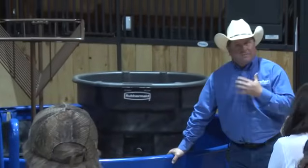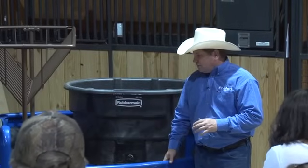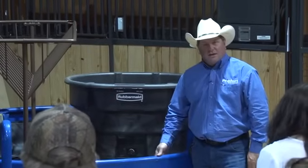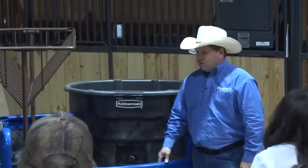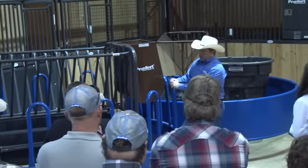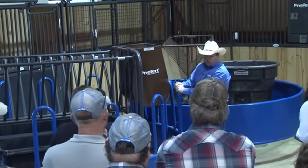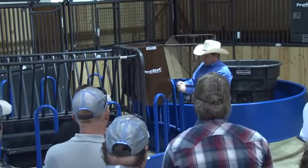This is a very high volume, very popular item. This round bale feeder for horses. Some people use them for steers or horned animals as well. Recently, and when I say recently, within the last 3 or 4 years, we started doing tombstone feeders, and it has gone extremely well. These tombstone feeders sell real well.